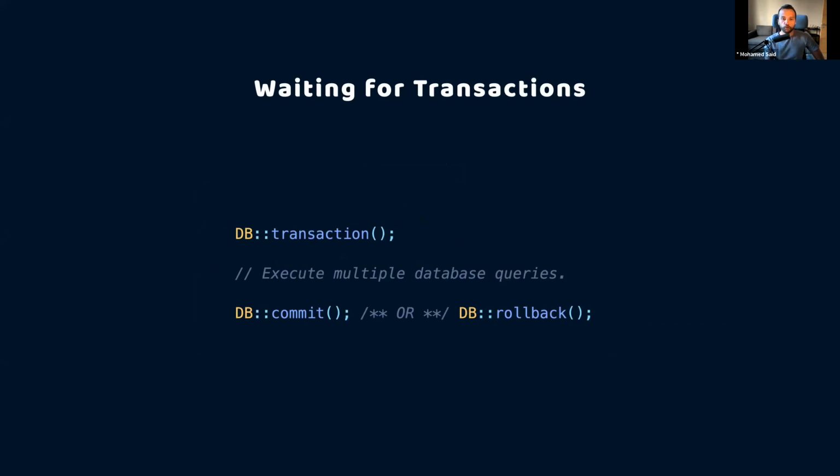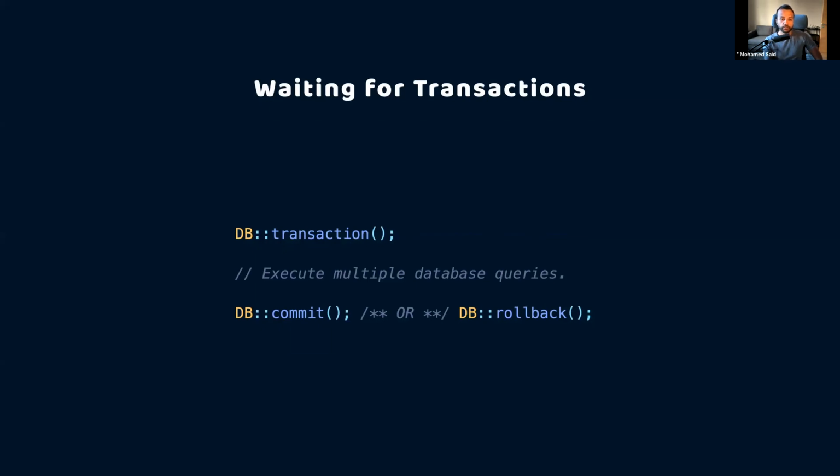Another feature that the framework offers allows you to wait for database transactions to commit before you dispatch jobs to the queue. If you are not familiar with how database transactions work, or why they are useful, you start a database transaction and you can execute multiple database queries, insert, update, and delete queries, and they either all succeed or all fail. So if you start a database transaction and you send several queries and an exception happens in the middle, the entire transaction will be rolled back and won't have an effect on your database.